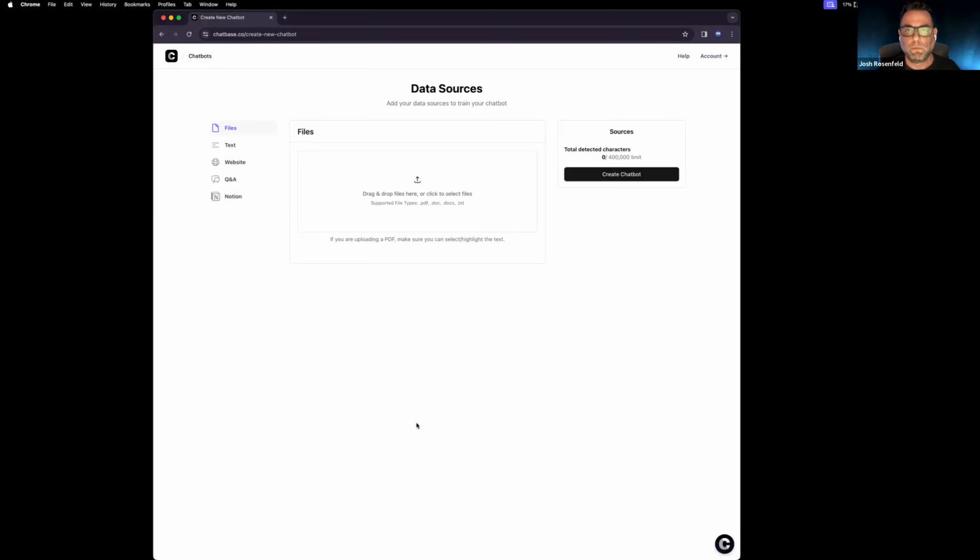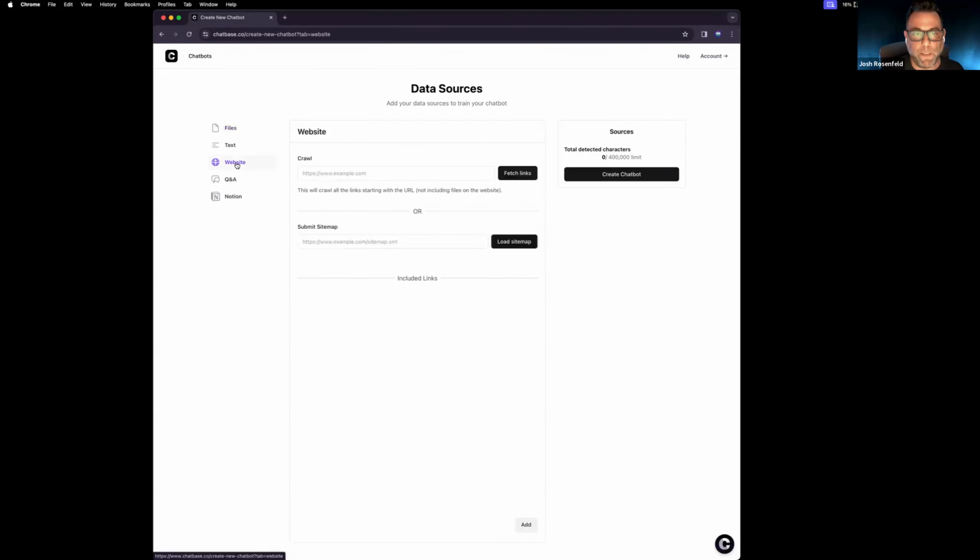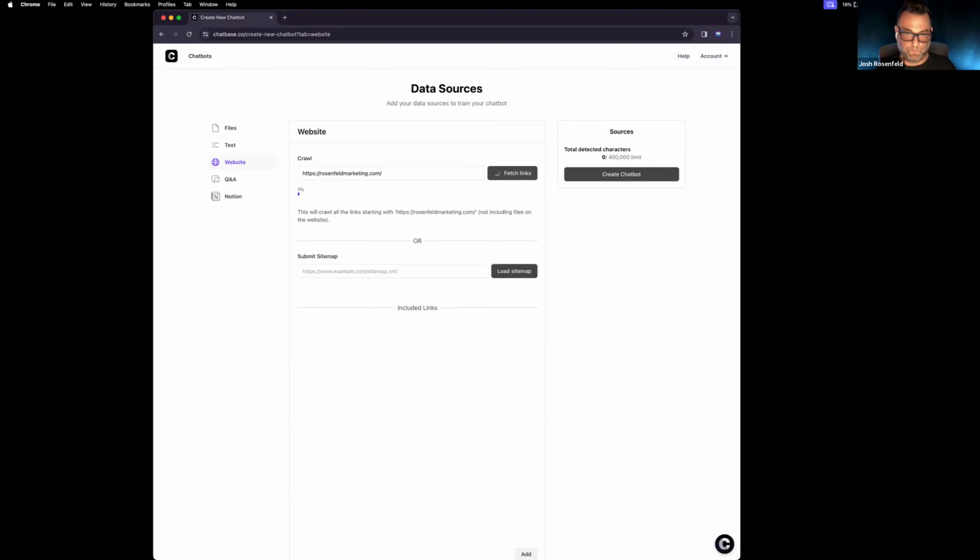Even if we move up to CloseBot or you use StappyChat or any of those other more robust conversational AI tools, you're going to have to learn how to train your bot. So the first thing we're going to do is train our bot, and we're going to do something very simple. Let's say you have your agency right now. You can copy your agency URL into this website, and it's going to scrape your website. So this is how you train it on you without really much effort.